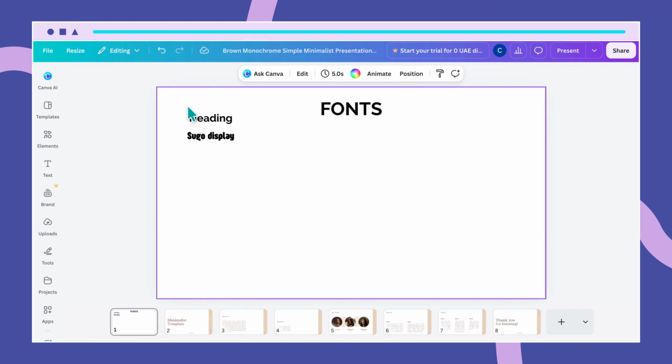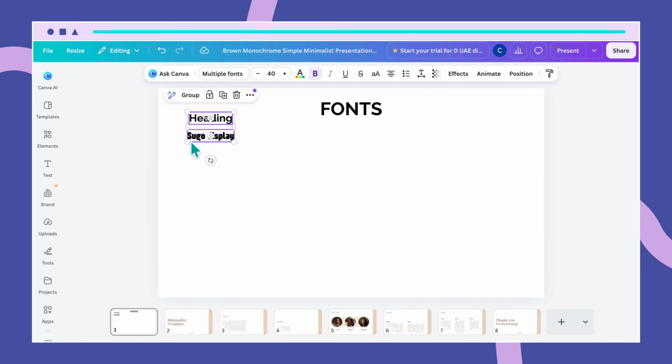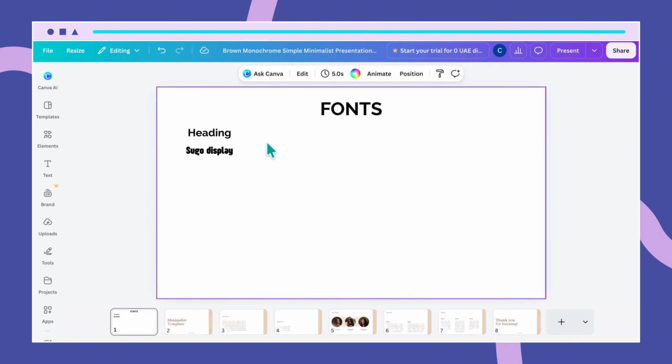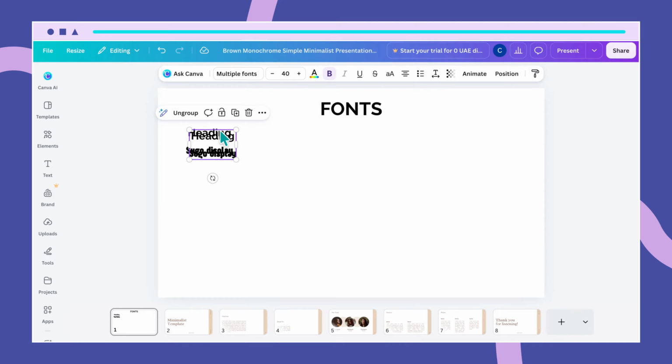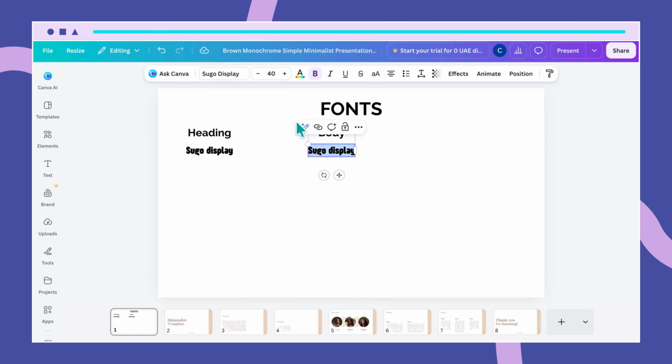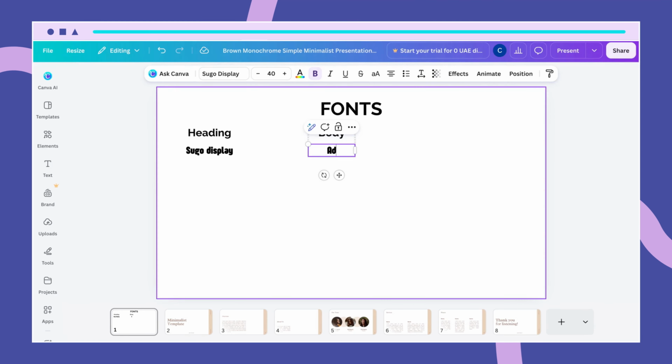Now, the next thing I'm going to do is I will group these two, shift it right underneath, make sure that it's under fonts, and then I will duplicate so that I can fill in the body and the accent font. This is going to be the body. Then I'll click on Sugo and change that to Agrandir Wide.